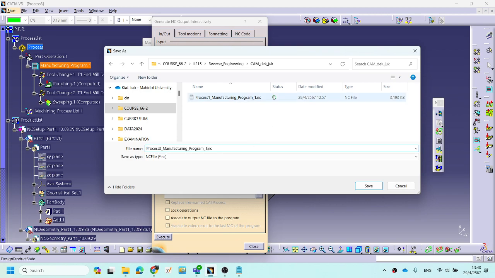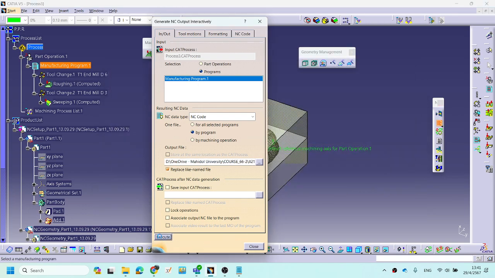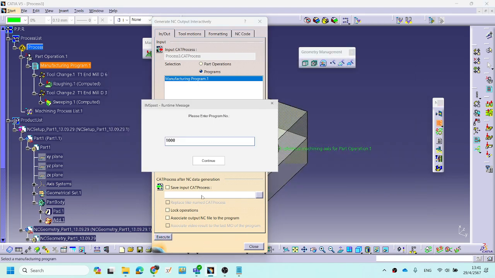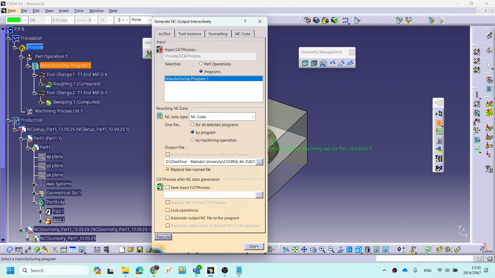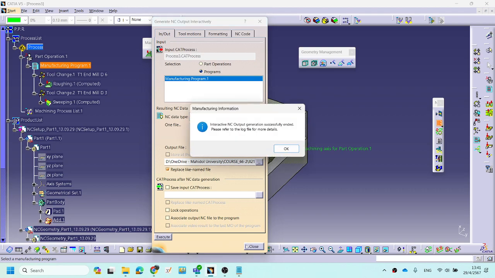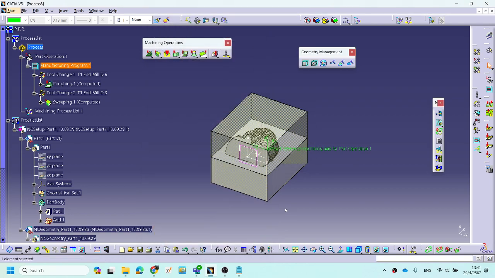This is the CAM core. NC, click OK and execute. Click continuous. Waiting. Pop up. And the message: successful. Click OK and close, right?